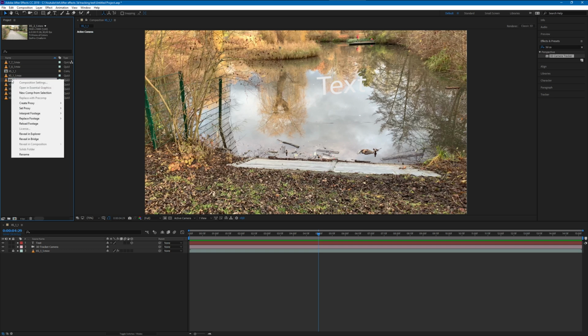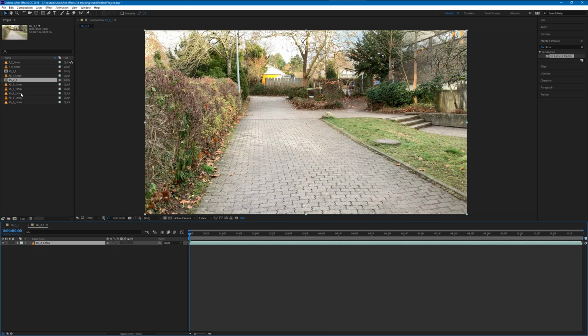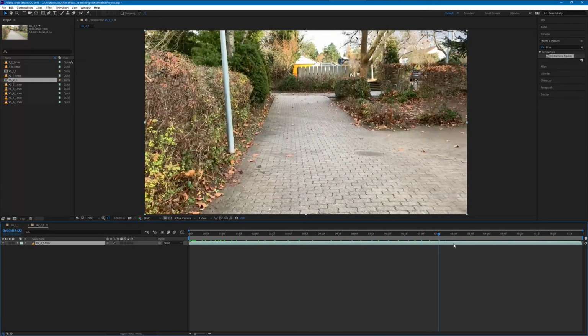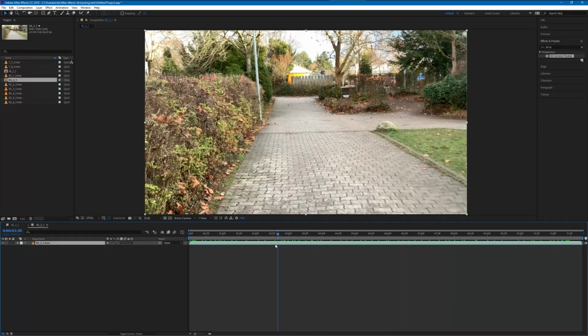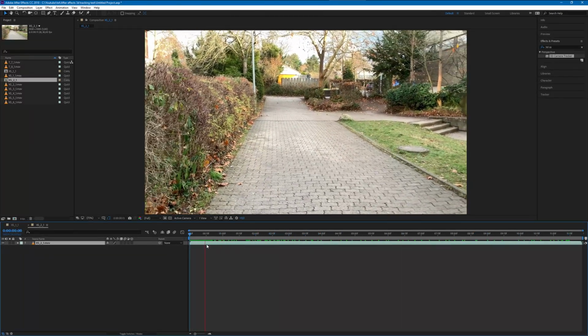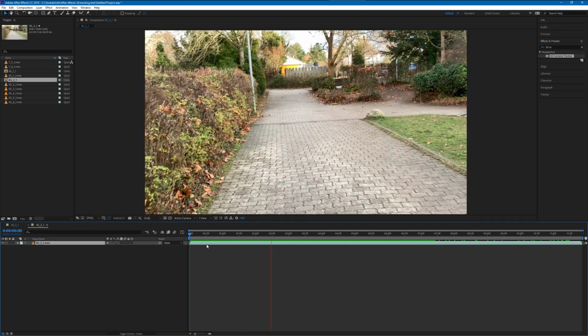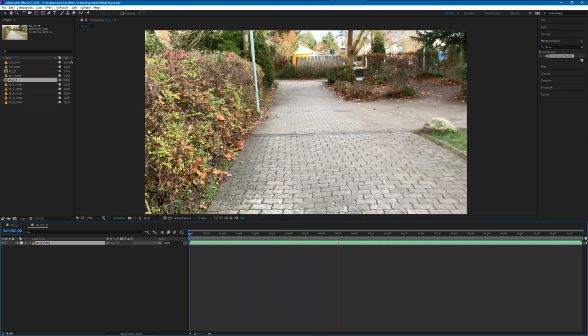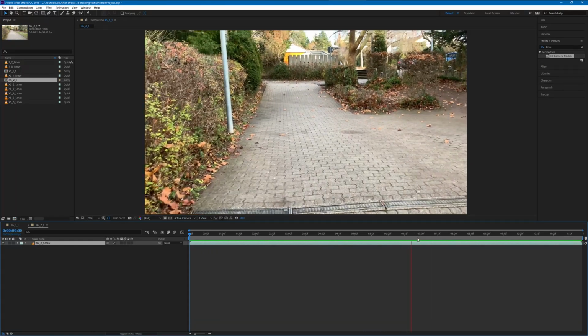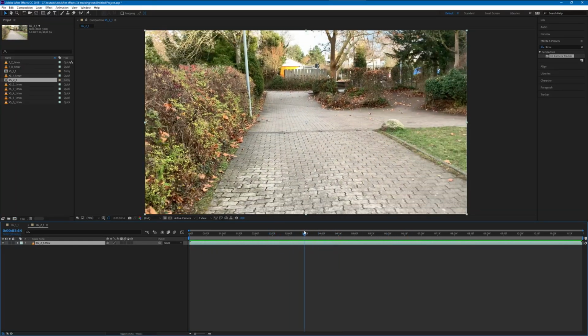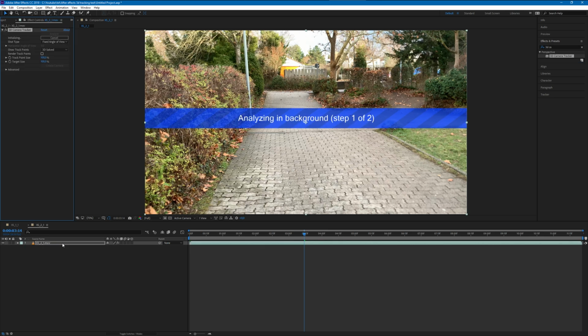I want to make a new composition out of this. New comp from selection. All right. Now we have another video track here. It's essentially just walking up this path. I think in such a scenario, this would look pretty cool with the text just floating there. So let's again analyze this. I mean, this hopefully isn't that complicated of a scene.